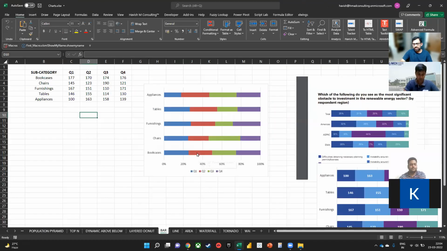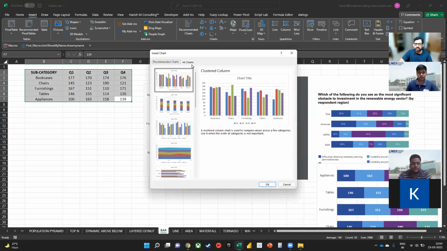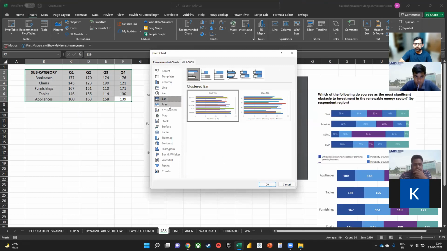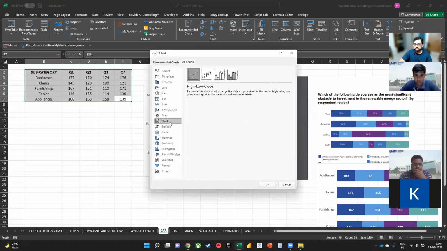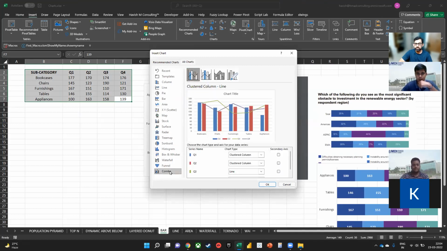Okay. Now the first thing in charts is that when you look at the inbuilt charts, you don't seem to have a lot of options, right? So when I go to insert and charts, you see that there are limited charts available. I have a column, line, pie, bar, area, scatter plot, map, stock, surface, radar, tree map, sunburst, histogram, box and whisker, waterfall, funnel, combo. That's it. That's not a lot, right? But as you saw with the few examples that I showed you, there is a lot that you can do with these by changing the formatting, changing the color, by creating combo charts, right?